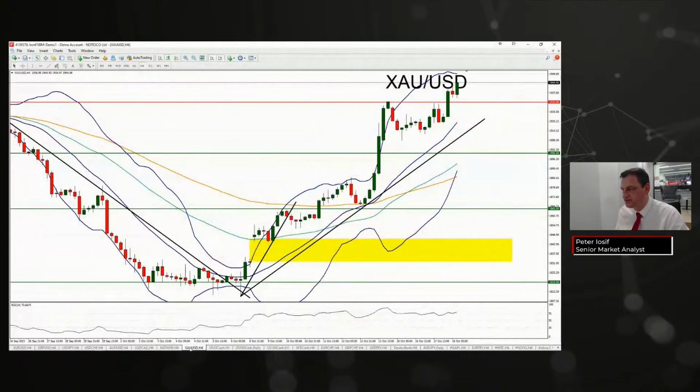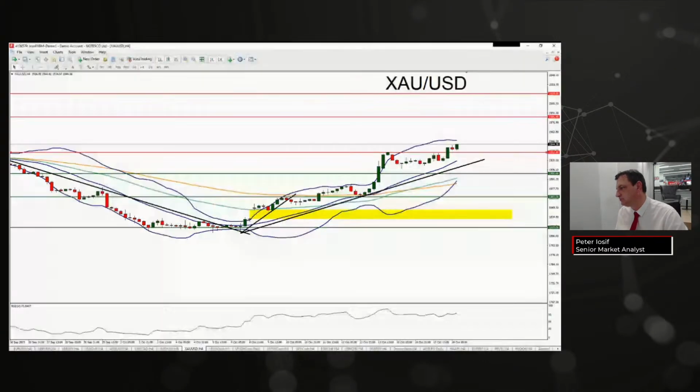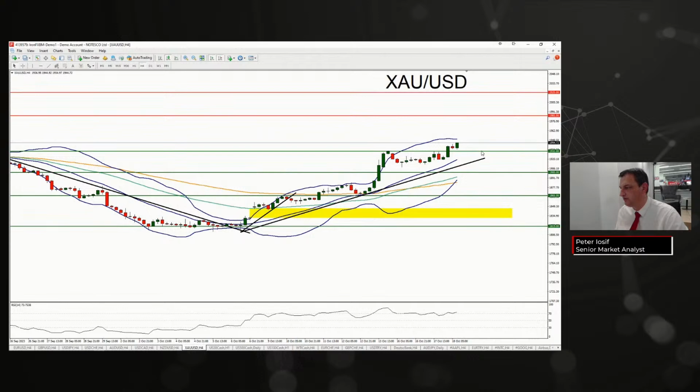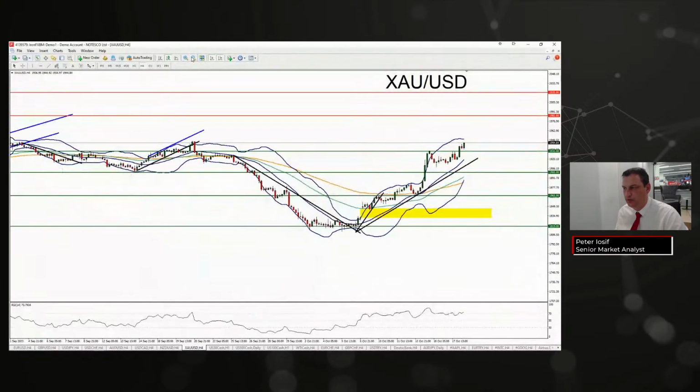Let's have a look at gold's price, which has risen and broken above our first resistance line, being the 1932. We have to switch that into a green support line now, given that the price action is above it. Zooming a little bit out to get the bigger picture here. Okay, there was an upward movement which was instigated in the early days of October. However, we have to note that it may have started to steepen right here.